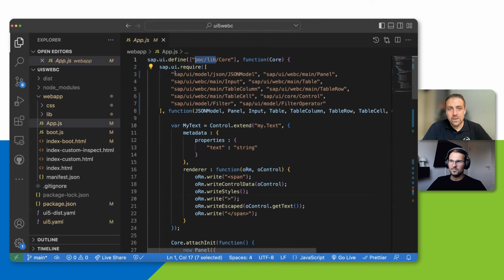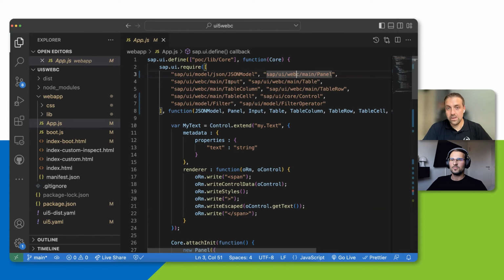And inside the application, I use a normal JSON model. I use web components, which are re-enabled in UI5 because they are at the moment the better choice for this performance application I want to show, because the resources they need are less.